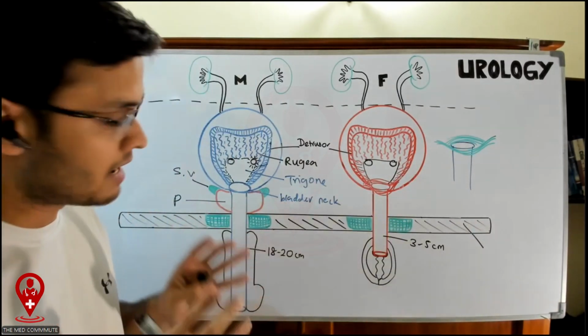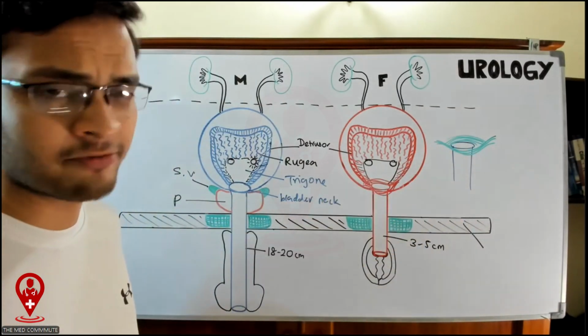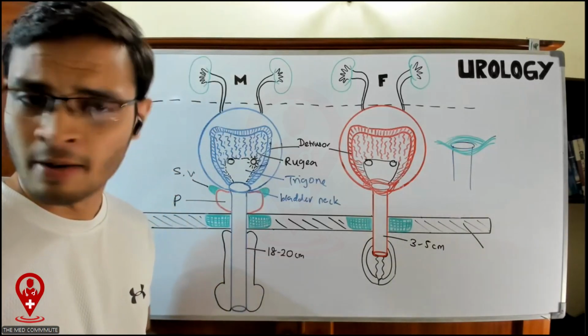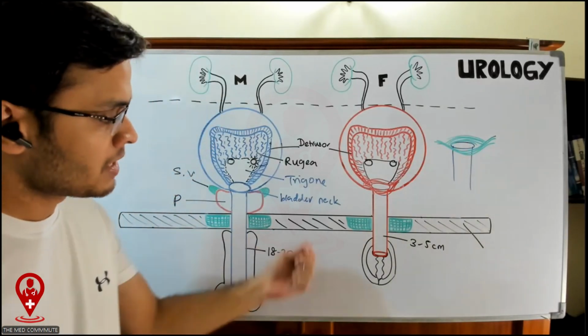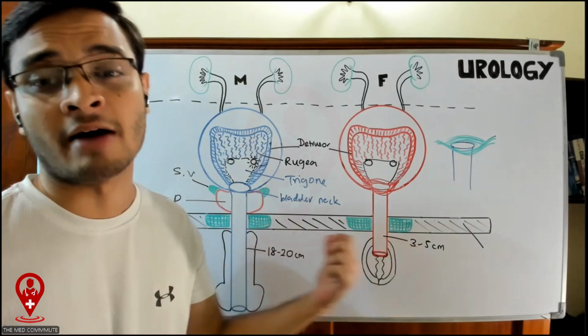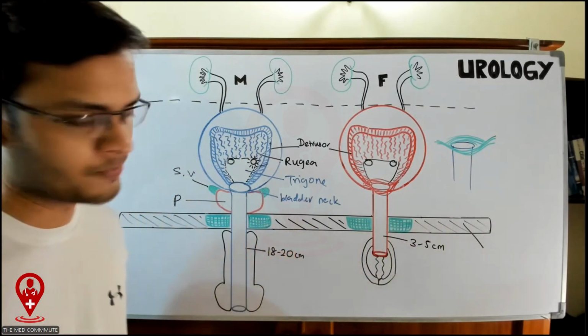Then coming to this black bar-like structure that we initially saw, what is this? This is our urogenital diaphragm. Now, the urogenital diaphragm is composed of multiple different muscles, guys, right? We don't need to go into the in-depth anatomy of that. But what I want you all to know is that this is what forms our pelvic floor.